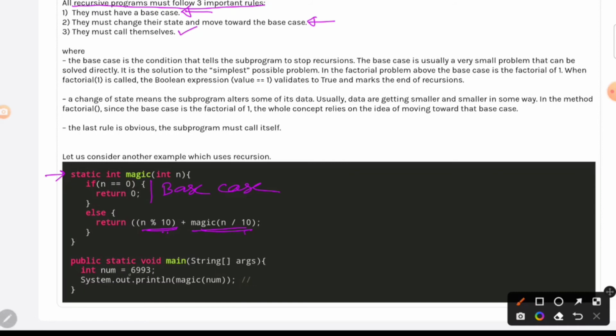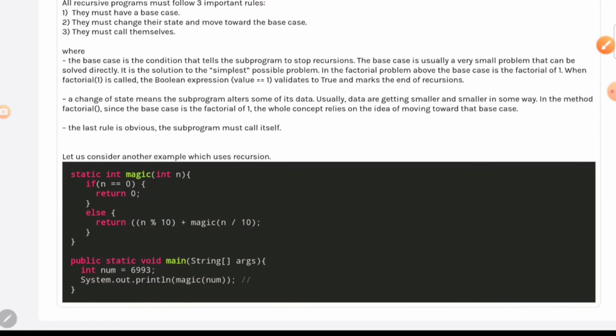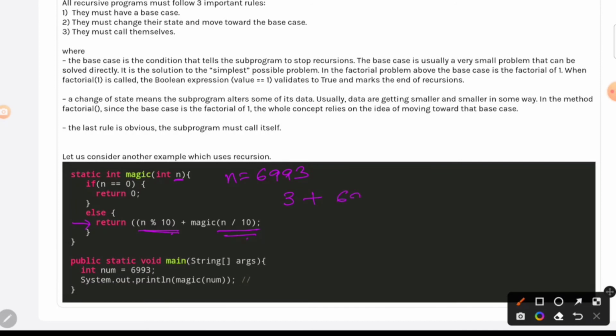Now let's see what will happen if I pass 6993 in and call this function magic. The first time when we pass 6993, n is 6993. It comes here, this case is false, so it goes into else, and it gets this value, which is 3. It will return the remainder, plus it will give me 699, which is the whole number.